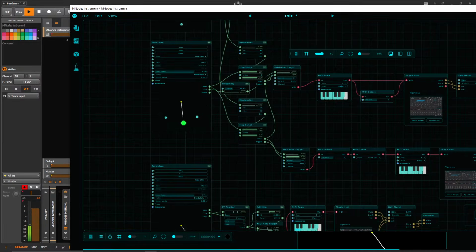Is it possible to pass a MIDI trigger into a pendulum to create a new trigger in runtime? Can you pass a MIDI trigger into the pendulum to create a new trigger? From MIDI, you mean?